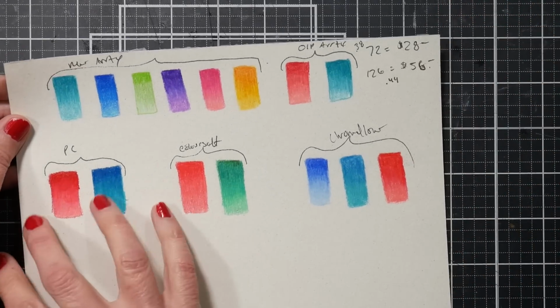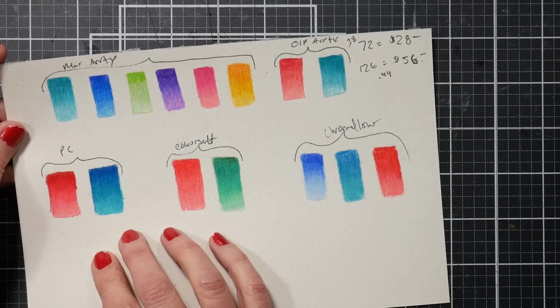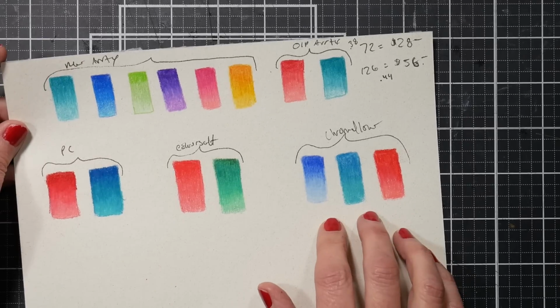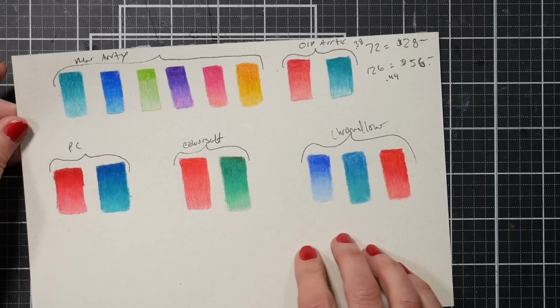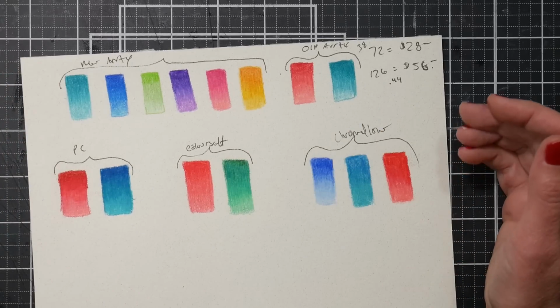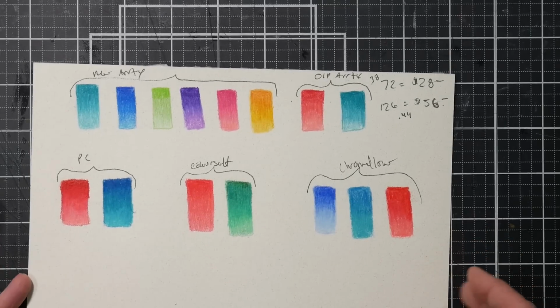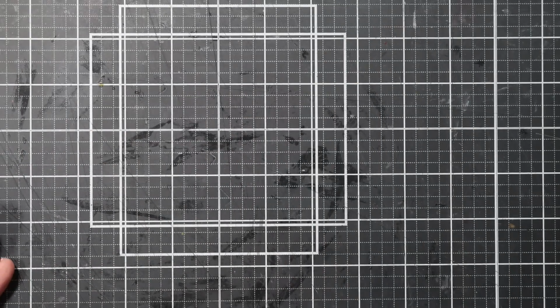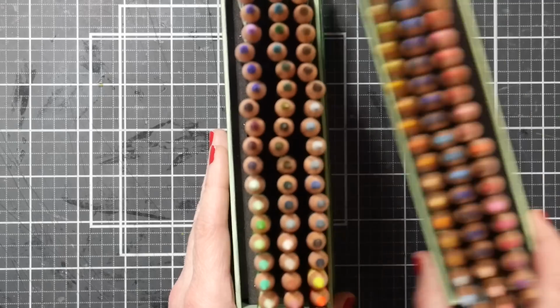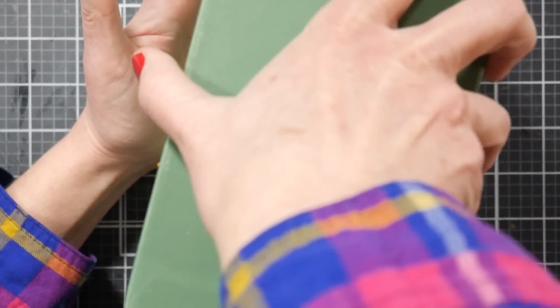But I would say if you like these three colors, the Prismacolor Softcore, Premier Pencil, the Colorsoft, and the ChromaFlow, if you like them, and they're all a little bit different from each other, you'll probably also like the Arrtx if you want like a cheaper set to, I don't know, travel with or whatnot. Speaking of traveling, if you're going to a set to travel with, I probably would suggest either one would be fine. But if you're going to bring this, I think it would be really easy to drop these pencils because you've got this cover. It's almost like you've got two sleeves of pencils and a cover.